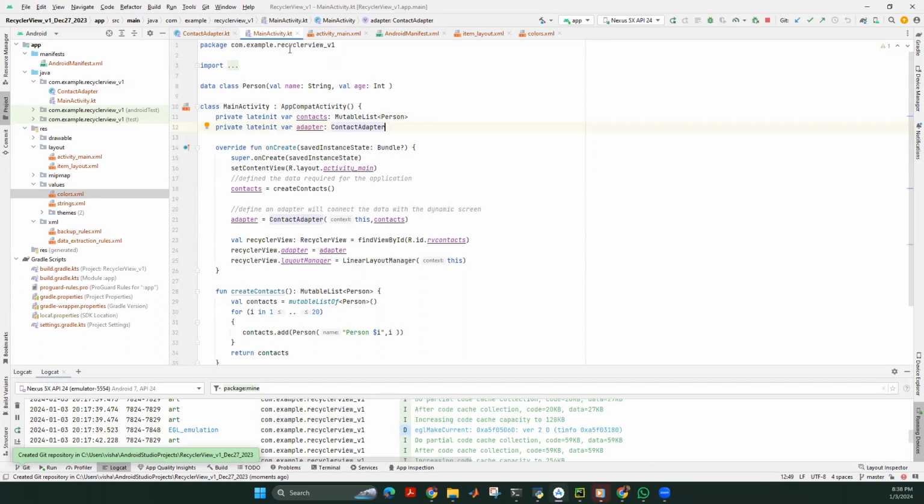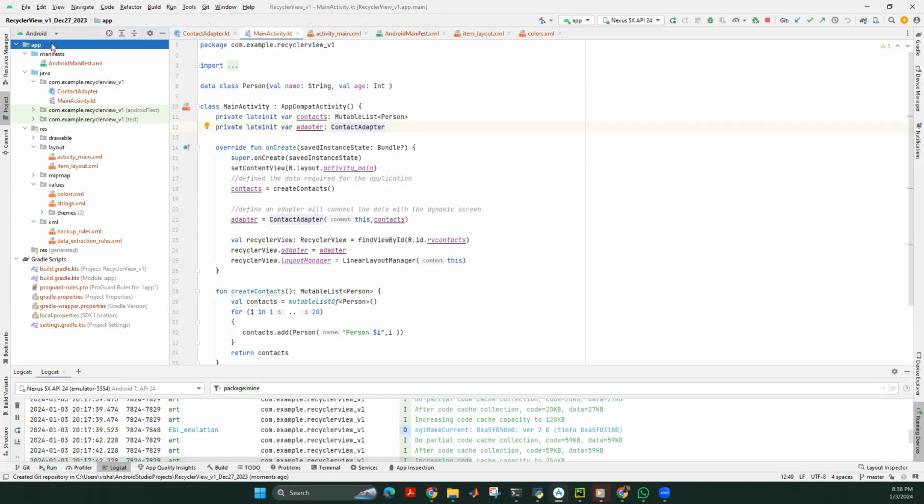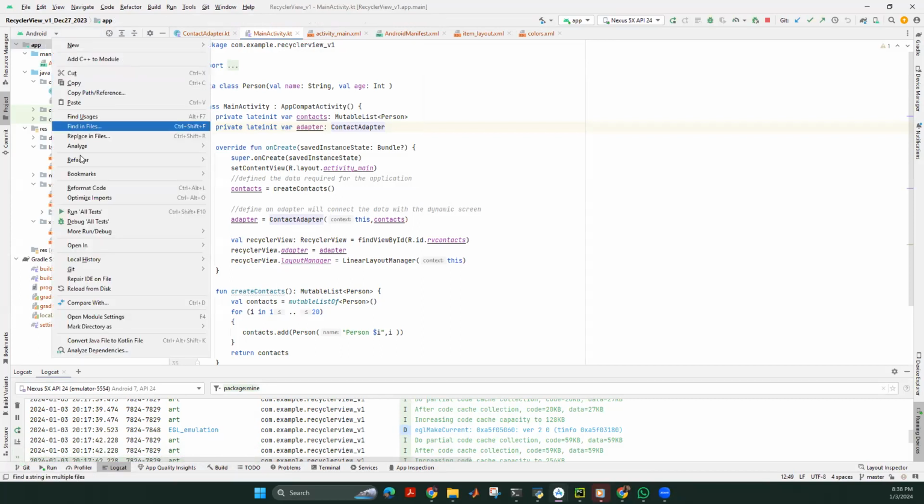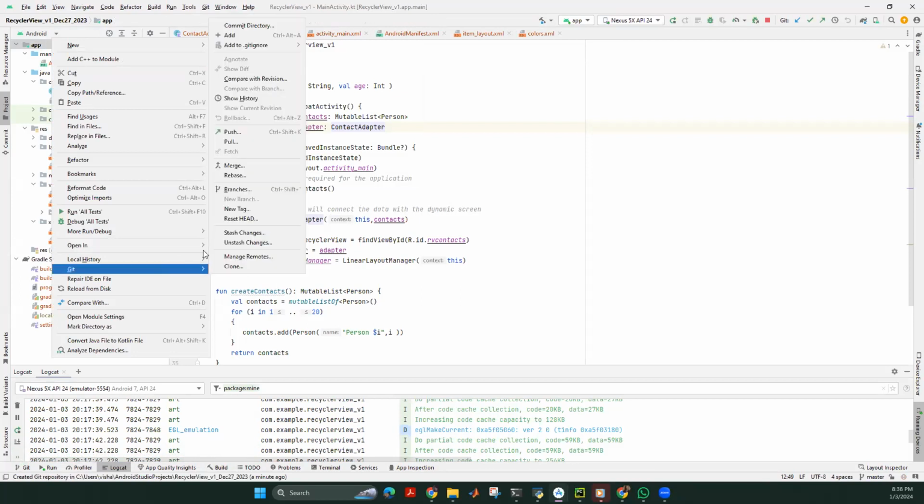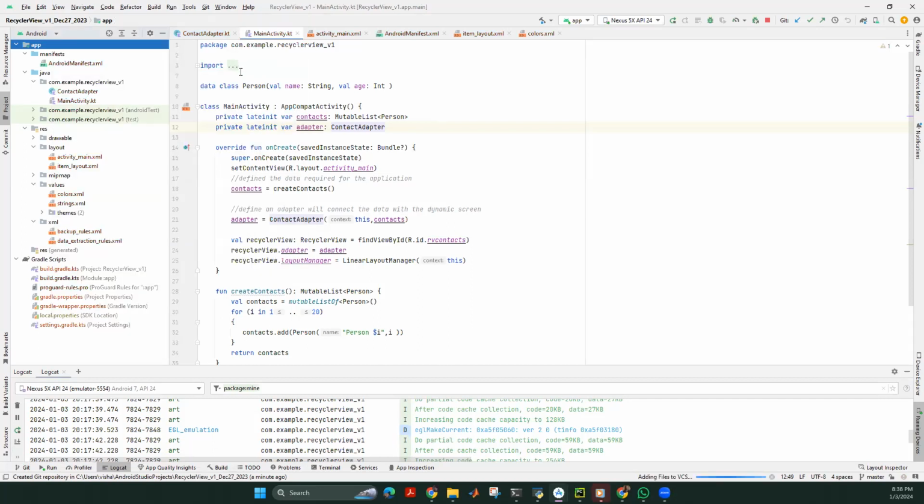For doing that, you can go to this project, right click, and then go to Git. Then you can go to add, and add all the files into the local repository. Once you add it, you will see that all the files are turning green in color. The font is turning green.